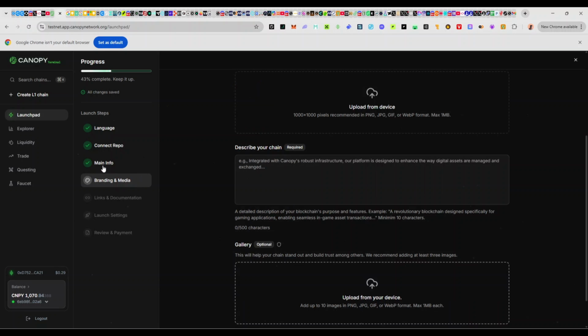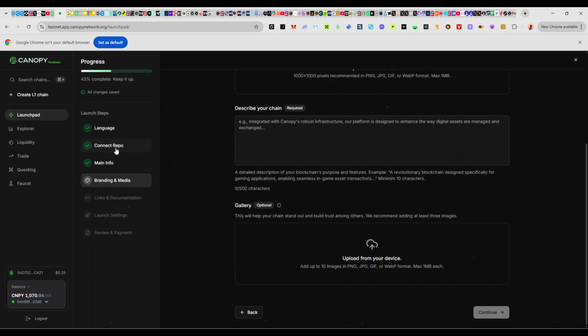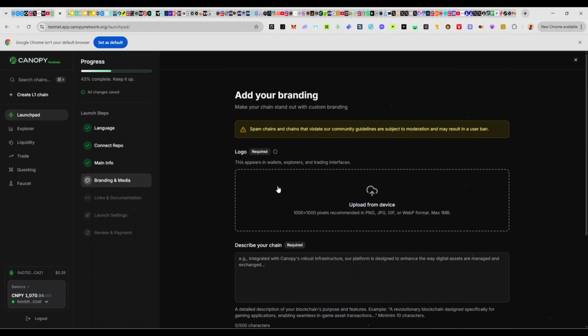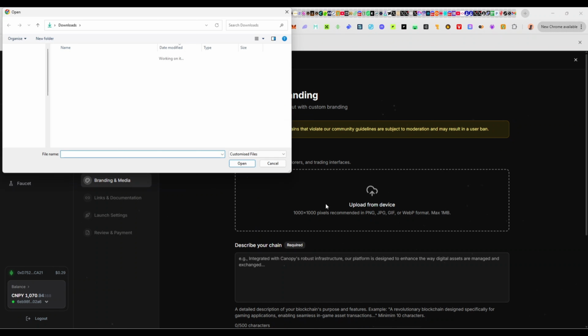You can see we've completed the language, which is Python. We've connected the repo, and we've done the main information where we added the name and the ticker symbol of the chain. And then here is for branding and media. What you want to do here is to provide an image. I just click here, upload from device, and let it load.